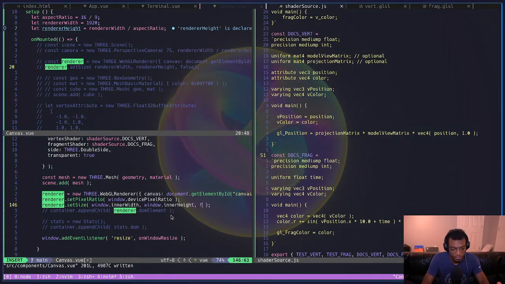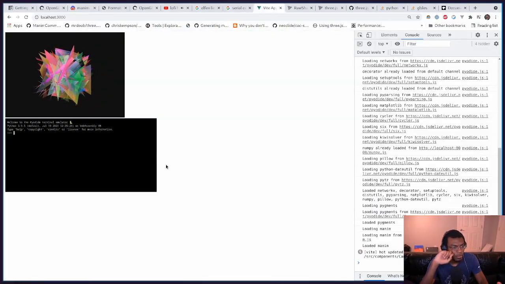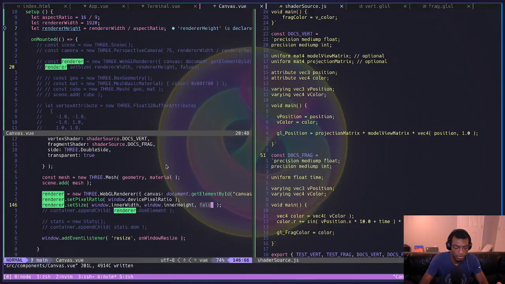Wait, if I put false here, I guess that did it? I put render with renderer height.